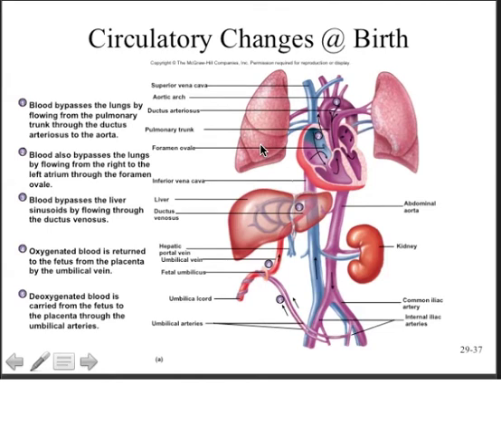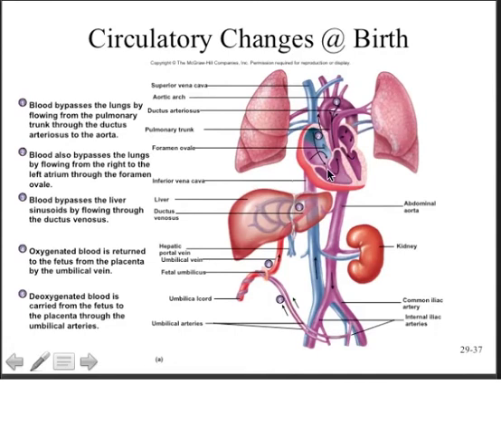But we still have to provide oxygen to the developing lung tissue, and that is accomplished by bringing oxygenated blood into the right atrium, from there to the right ventricle, and from the right ventricle we enter now the pulmonary circulation, bringing oxygenated blood to the lungs.